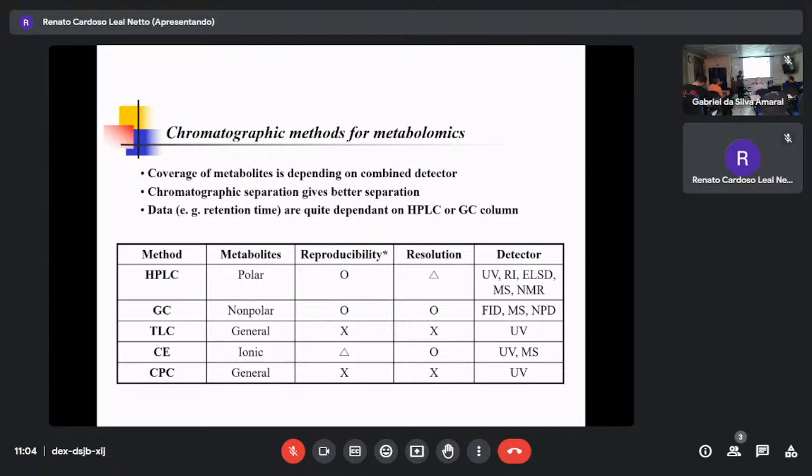So that's why, if you choose the technique, you have to know the limitation of this technique, which is very important. Capillary electrophoresis. Now you have a capillary electrophoresis in your lab. I want to use this one. But what's the problem? You can detect only ionic compounds. If you don't have ionic compounds, non-ionic compounds, probably you cannot detect them. So that's all the pros and cons you have there.